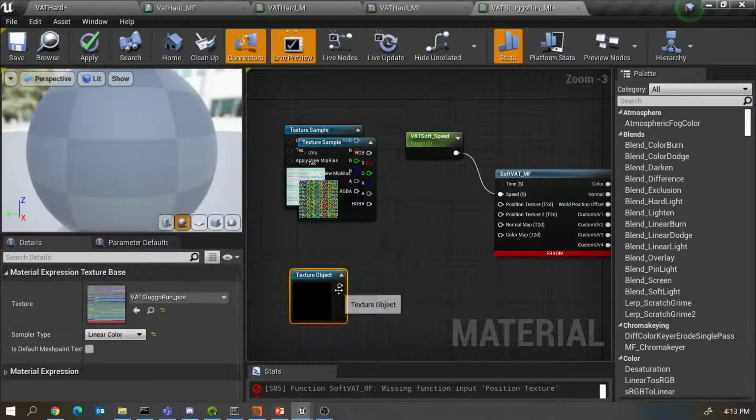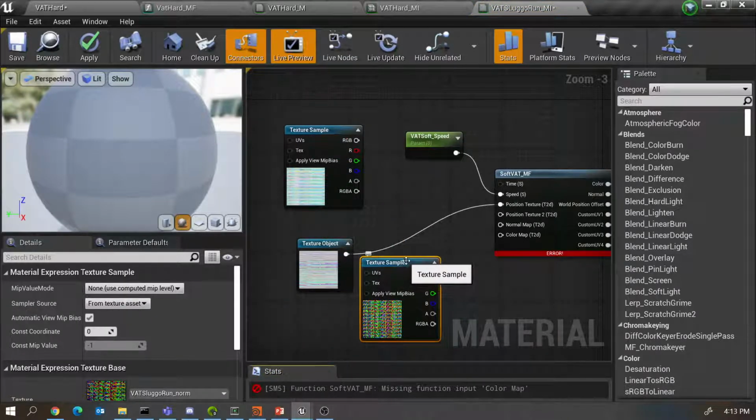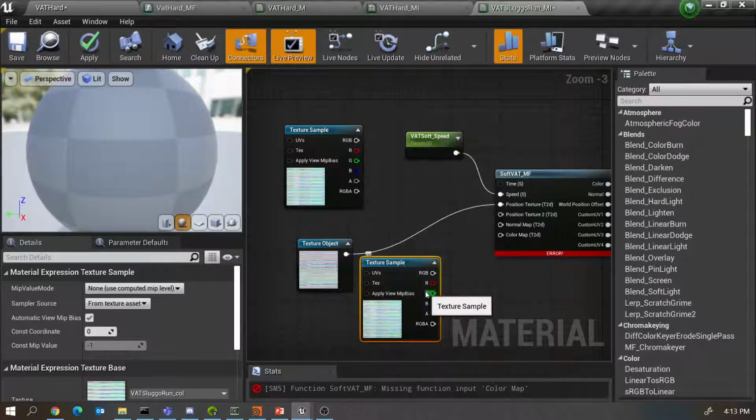Convert to a texture object. Move that up here. This is obviously the normal. Convert to a texture. Is this really that? This is the color. This is the color information, so we're going to drop that into here. So is this my normal?